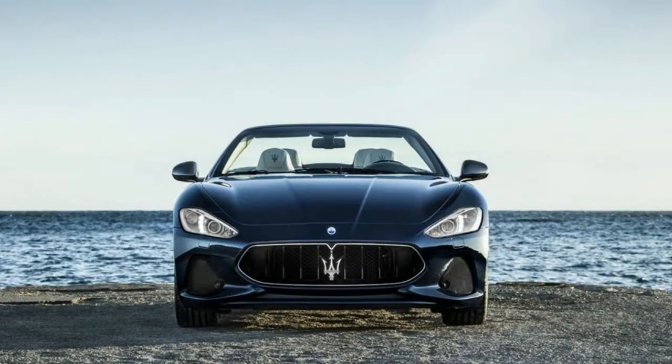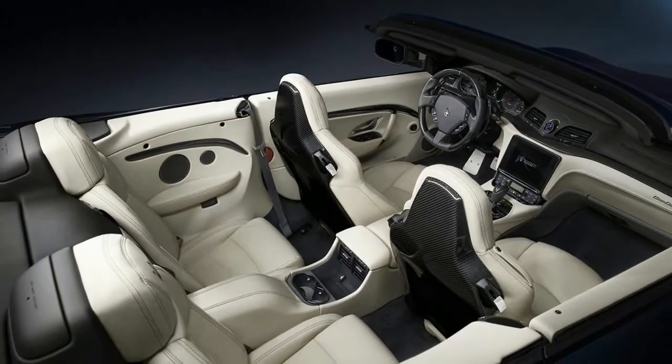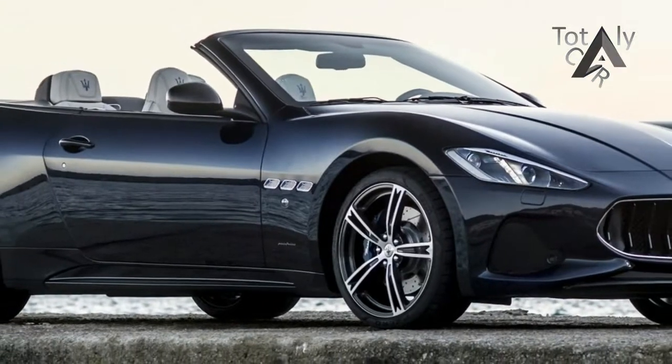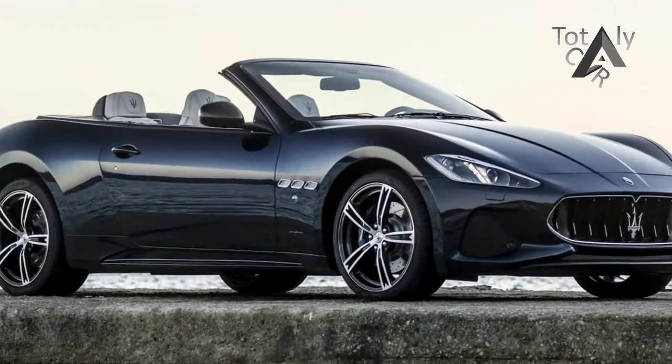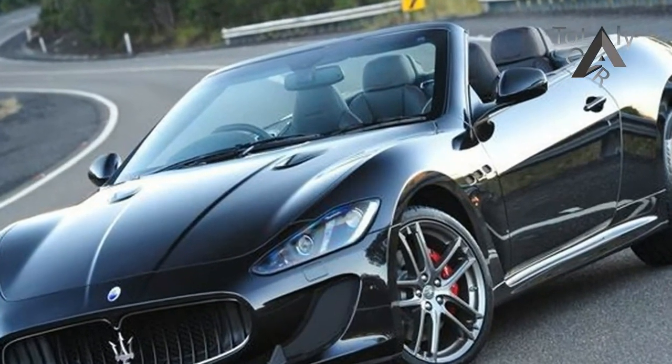The lower console is redesigned to accommodate a user-friendly double rotary dial, a standard feature on all Maserati models, positioned next to the gear lever. This is a high-quality component in forged aluminium. The driving modes button cluster is now in front of the gear lever. Another interior refinement is a new Maserati clock with a double dial in a slightly more prominent position at the center of the dashboard.